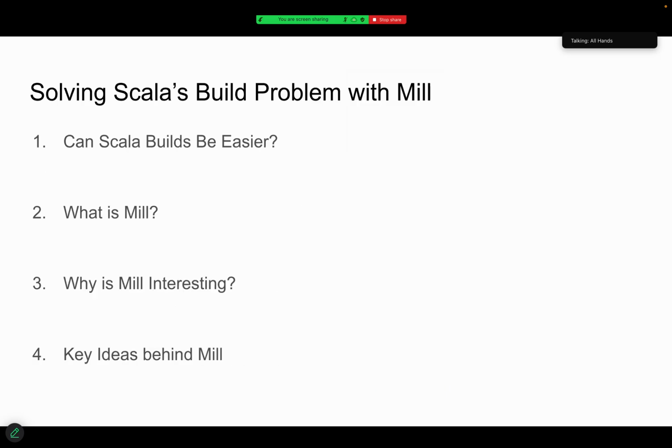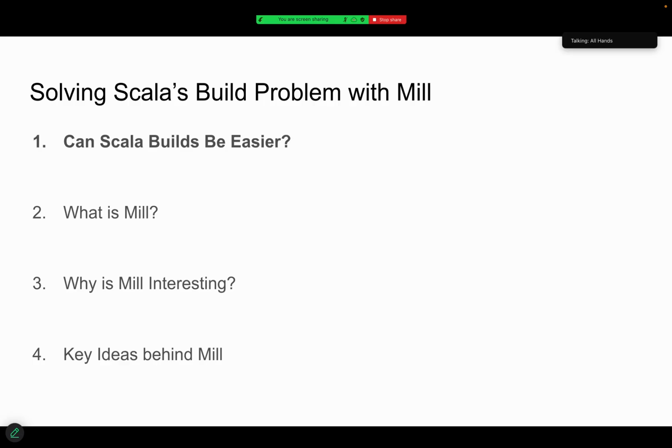Okay. So this talk has 4 sections. We'll talk about what are the problems with the Scala build kind of experience. Can it be easier or is this the best you're going to get? Then we'll talk about the Mill build tool. Like what is it? Why is it interesting? And what are the key ideas behind it that allow it to do what maybe other build tools are not able to provide?